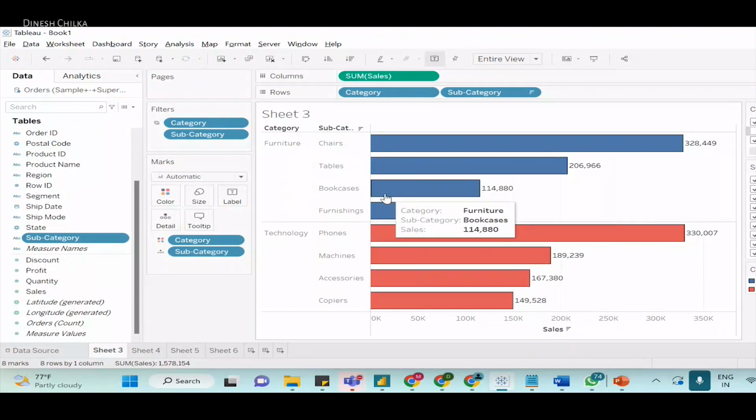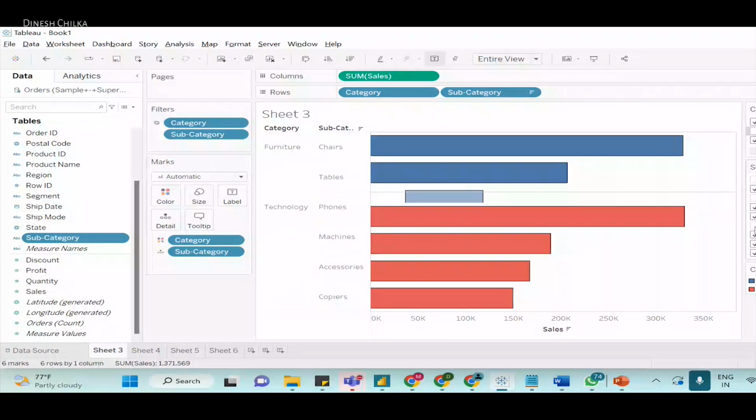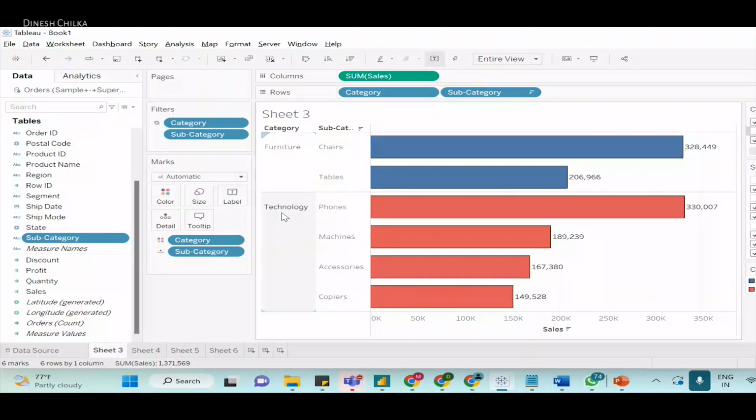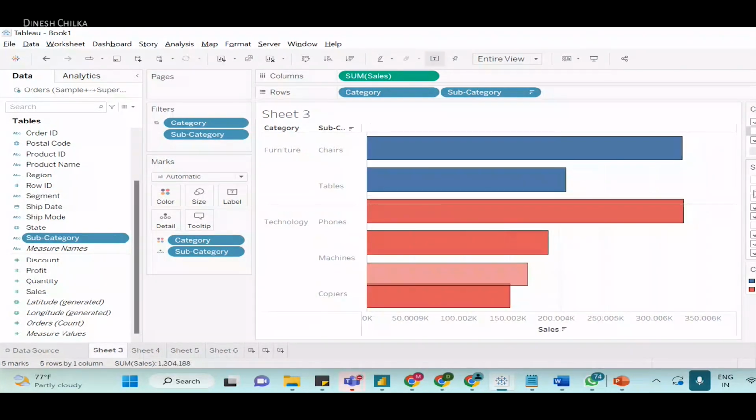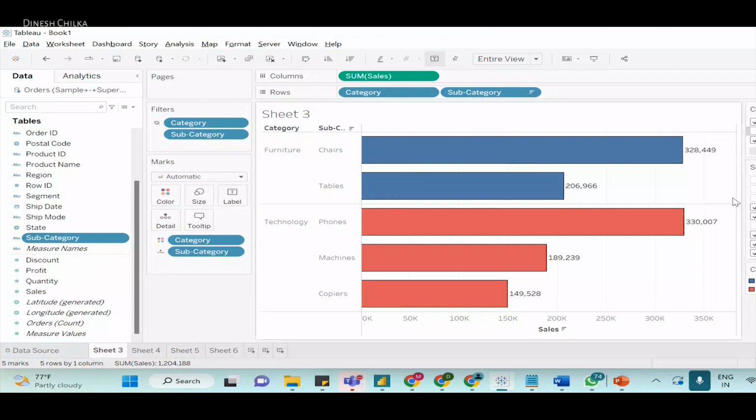Now in technology, I want phone, machine, copies. I don't want accessories, so remove the accessories. Now this is nothing but a cascading filter. I can choose according to my requirement.